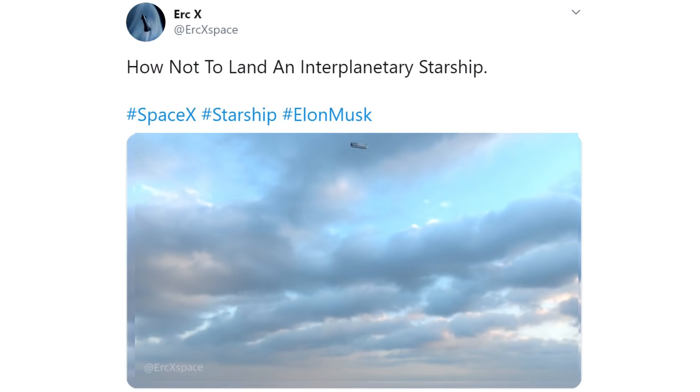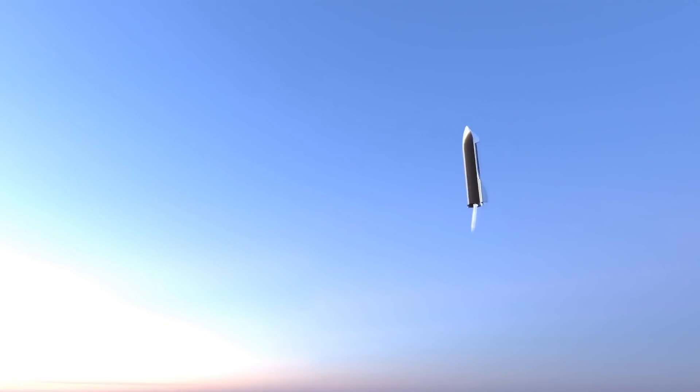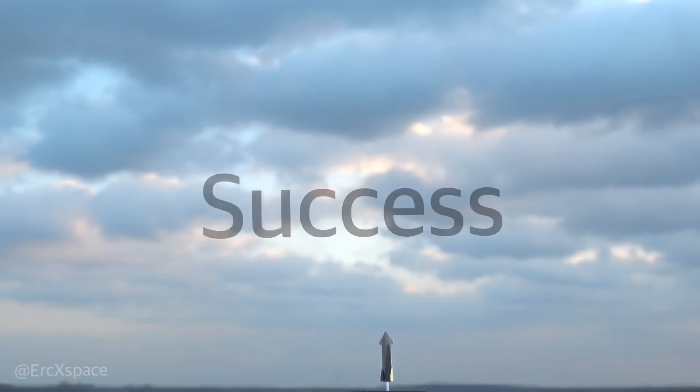Then yes, the ultimate plan for SN8 is a flight to 15 kilometers, followed by shutting down the engines and letting it fall under aerodynamic control in the belly flop maneuver. Finally, as it gets low, it'll adjust its aerodynamics, fire up its engines, and hopefully perform a safe landing. Honestly, this test is one I'm really worried about, because they've demonstrated everything else but they've never even demonstrated this with a subscale model — it's entirely in computer simulation. This is a bold move to try a full-scale flight of this. But they are getting ahead of themselves in terms of building prototypes faster than they're blowing them up, so they can probably afford to do a full-size test — assuming the thing doesn't go out of control and smash into their test site. Either way, we're getting towards seeing a proper test flight of SN8 towards the end of the year.